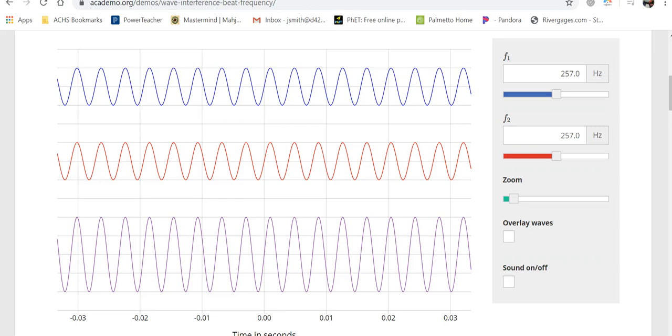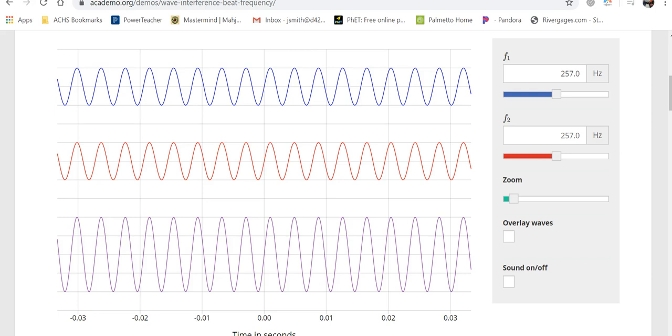Today we're going to talk about beats when it comes to mixing two waves. It has several applications. It's a relatively simple idea. Applications can be from tuning instruments. Pilots of twin-engine aircraft use this concept to know if their engines are going at the same speed. It also works in mechanical systems, and we'll see it with pendulums here.